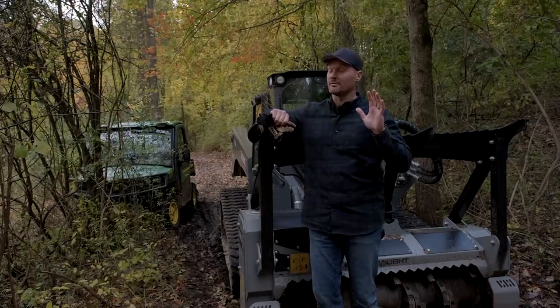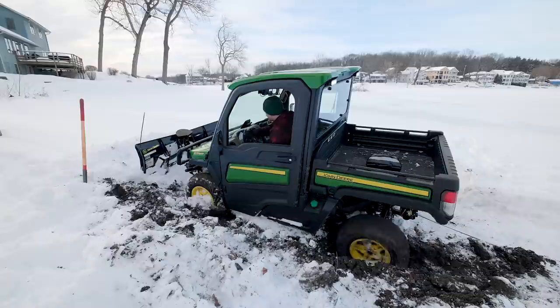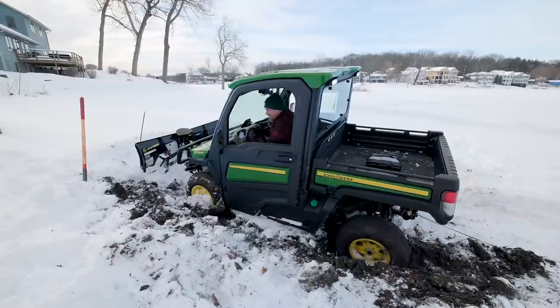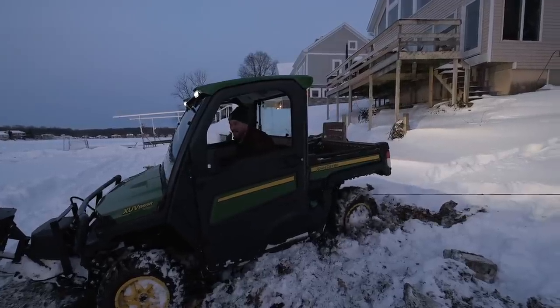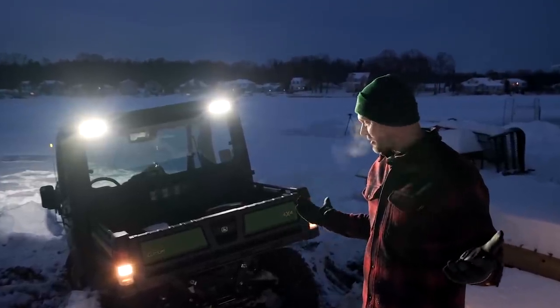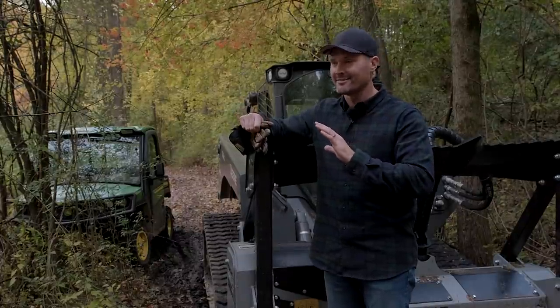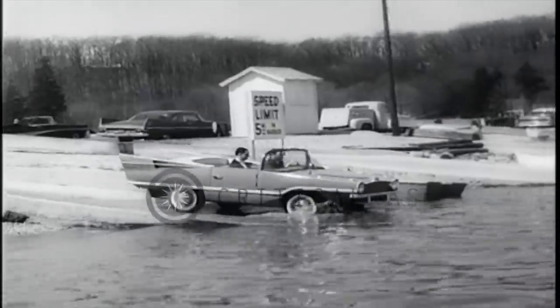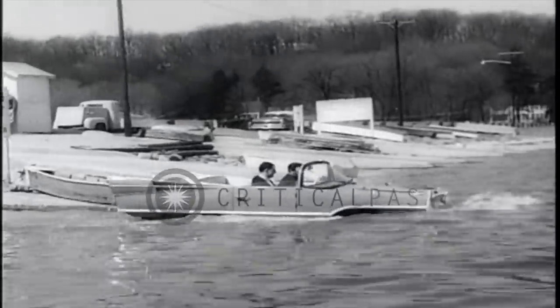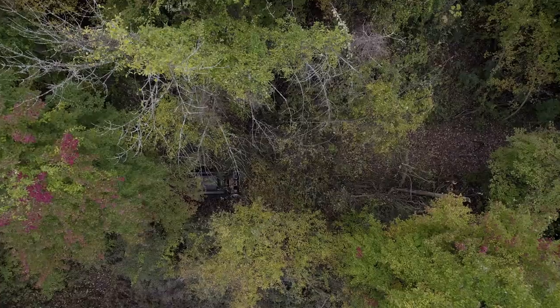Anyway, I'm having some serious flashbacks right now. I'm starting to sweat a little bit, my heart's racing. I want to get this tree cleared out so we can see if we can get this gator. Hopefully it's not stuck. Fingers crossed it's not stuck, but I'm telling you, it doesn't look good. This gator is built for dry land. It's not an amphibious vehicle. It needs to be on dry, firm land. Once you get it off of that, all bets are off the table.